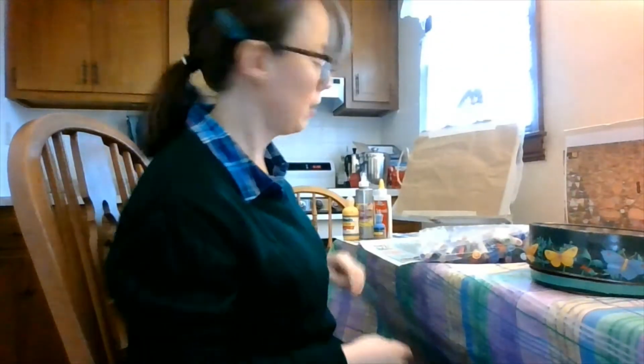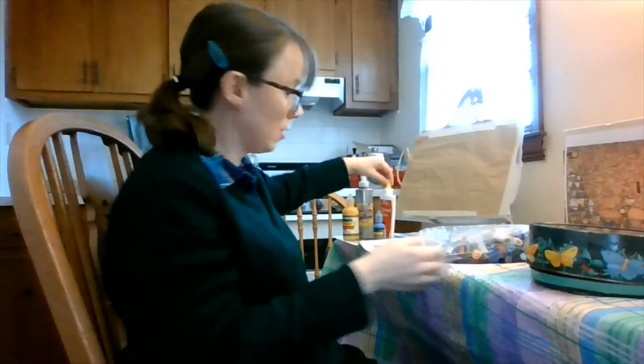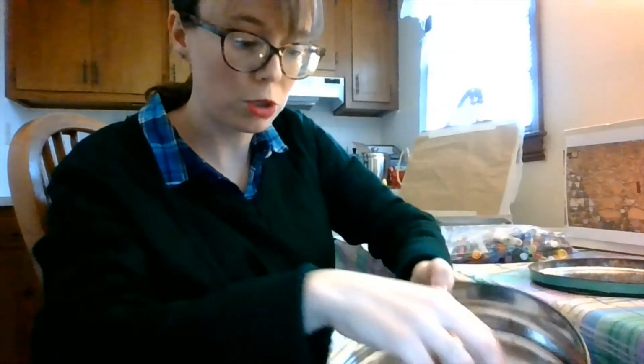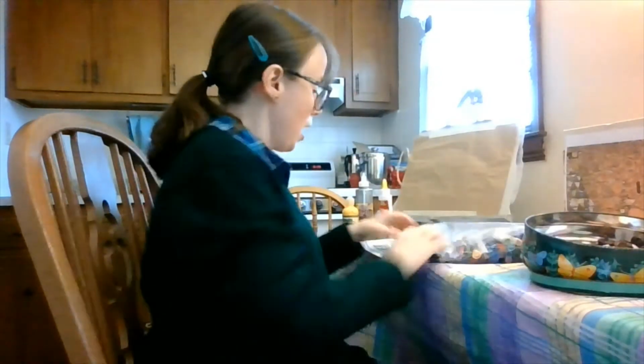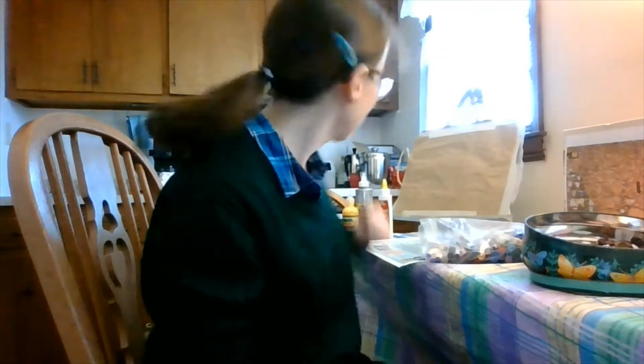my easel better. You're also going to need some liquid glue, some buttons, which I have here in this tin, some markers. Today I'm going to be using brush tip markers, but any kind of markers will work. You could also use crayons, but you will have to press harder if you're using crayons.